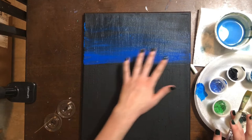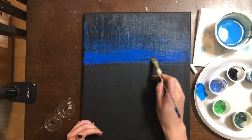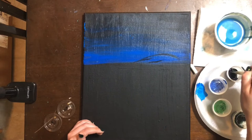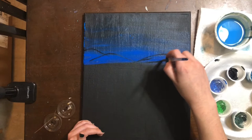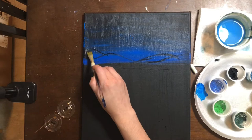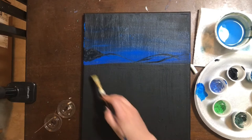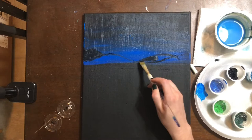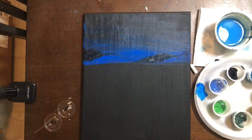We're going to put in some mountains and cut into our sky. You can come back in with your black and add some basic mountain frames. I'm outlining, using the top edge of my brush to create some mountain peaks so I have an understanding of what I'm going to do. I'm going to start with my back mountains — the mountains in the back are going to stay pretty dark. Now, as you start painting these mountains in, you're picking up a little bit of that blue paint, turning your black from Mars black to more of a blue-black. Now I'm going to start adding some of my blue-gray.